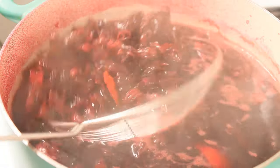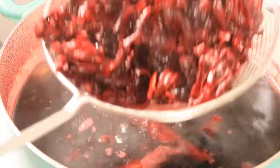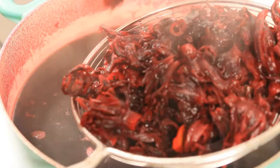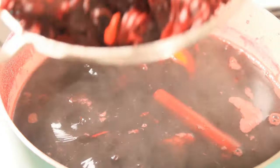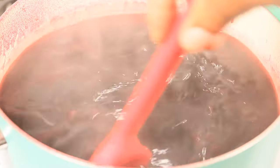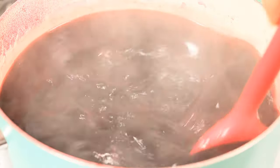I'm gonna leave the cinnamon sticks, but I'm gonna take out the ginger. And I'm gonna leave the orange peel. The sorrel mixture is still hot. I'm going in 1 cup of dark brown sugar. Allow it to dissolve. I'm gonna cover this up and leave it overnight and allow the clove and the cinnamon sticks and stuff in there to draw. And tomorrow I'm gonna continue sweetening this.